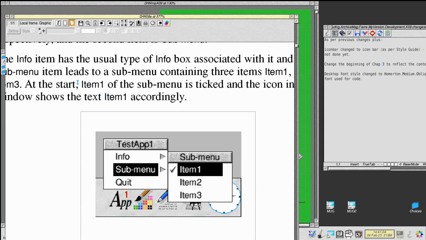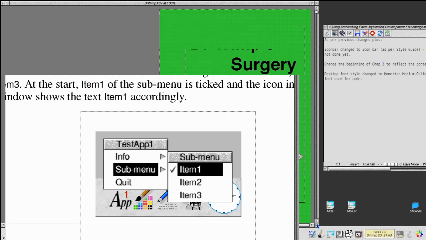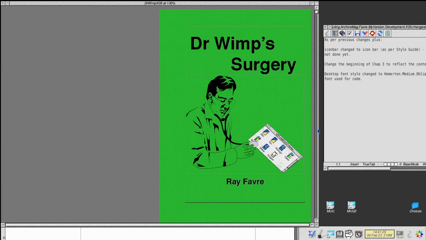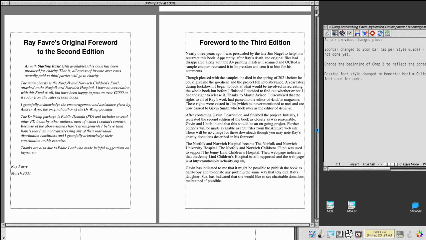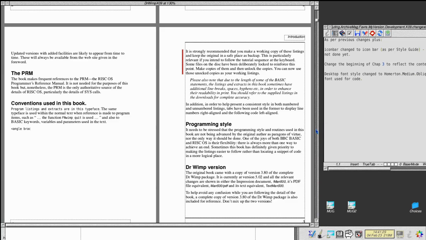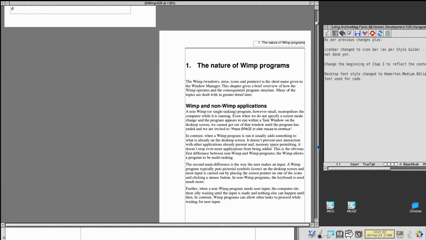It's in Homerton, because that would be the default desktop font. But unfortunately, at first glance, Homerton doesn't look hugely different to Deja Vu. So what I've done in the later version is change the desktop font to Huntington Oblique.